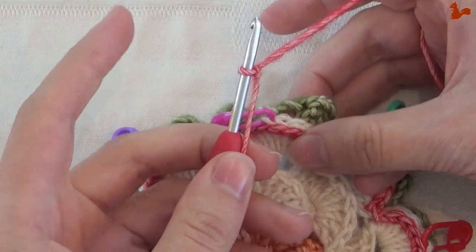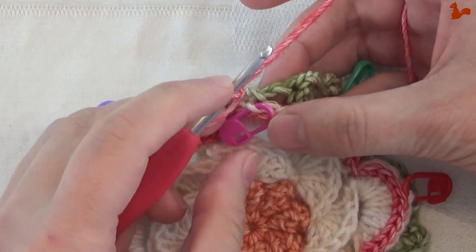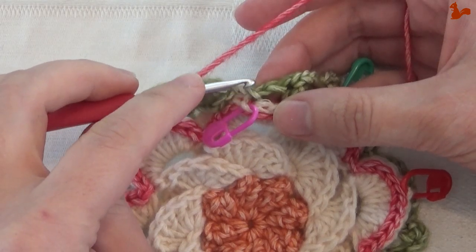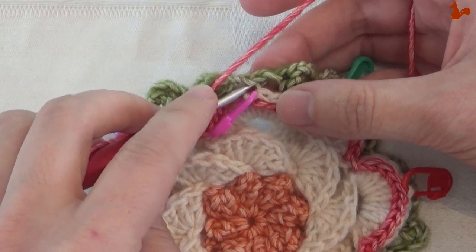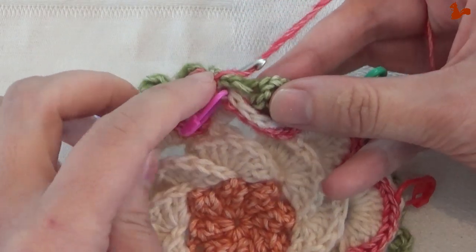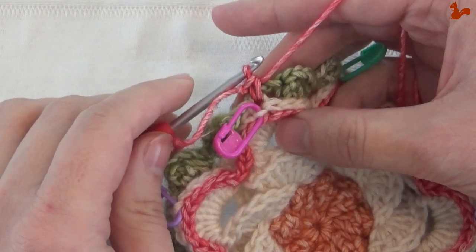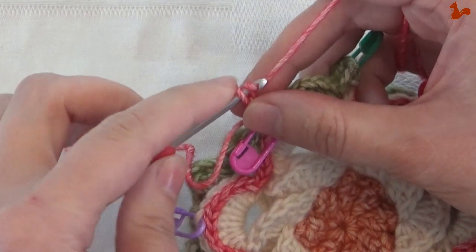A new color yarn on my hook and a slip knot, and then in any marked position I'm going to make a single crochet in the back loop covering the slip stitch that's already in there. So I'm going to go through the back loop of the marked stitch, then covering the slip stitch that's already in there to make a single crochet. Chain 2, 1, 2.